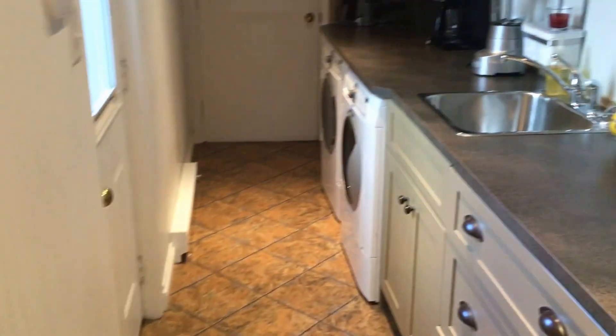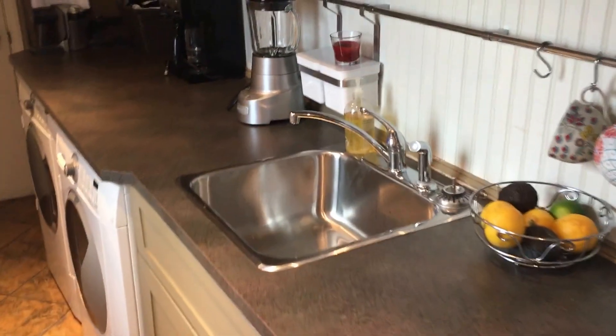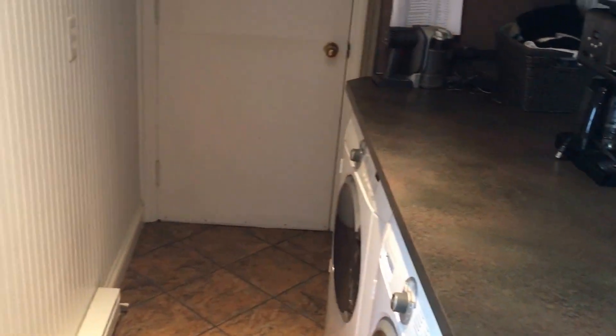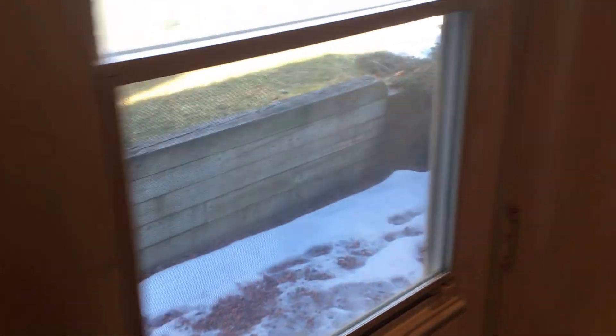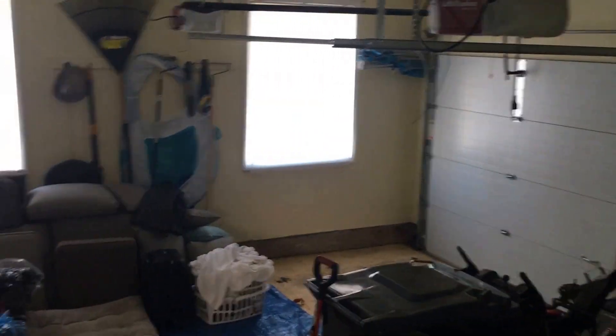Continuing to the right side of the house — this is the mudroom laundry room area with some more counter space, another sink, cabinets, and your laundry. You can use this as a pantry-laundry or sort of double task. There's a side entrance and side door going into the double car garage. In the garage you have two exterior windows and an exterior door going toward the back of the property.